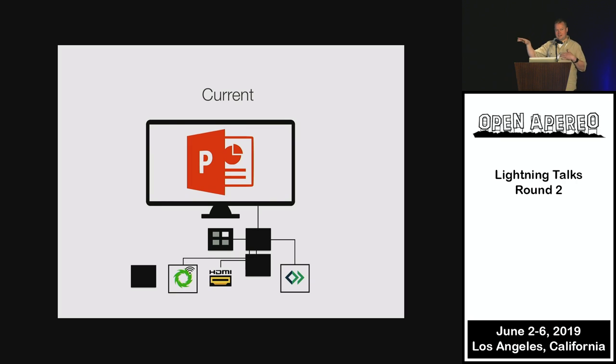So currently the world looks like this. You've got PowerPoint, and you've got a bunch of these black boxes. There'll be some at the back of this room that manage the AV switching. There'll be a cable that takes the video from my laptop and then back to this display. And if you want to change things, like have a video conference, you probably have to put more boxes into this environment. And right now I'm guessing that very few of you do any sort of software development with this.